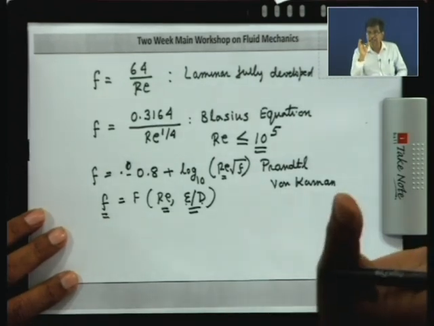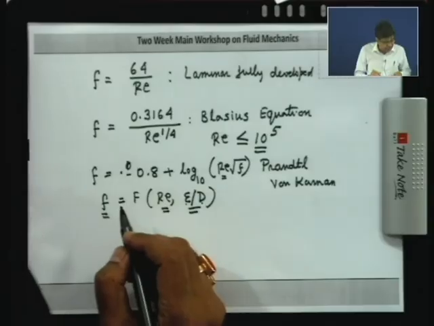In the experiments, a smooth pipe was taken, and roughness was artificially created by gluing sand grains of uniform size, which represented the roughness of the commercial pipe and gives identical results as far as flow rate and pressure drop are concerned. In that case, the uniform size of the sand grain in the experimental pipe is used to specify the average roughness of the commercial pipe. This is the way the experiments were made and the average roughness of the commercial pipe was specified, and finally a relationship was developed like that.